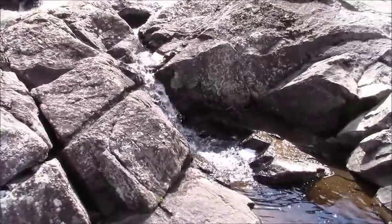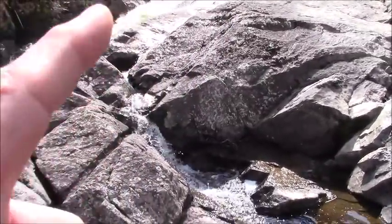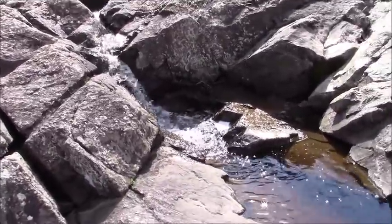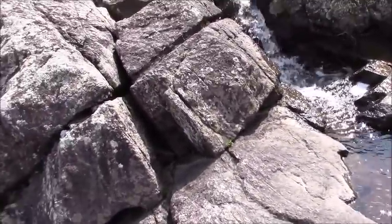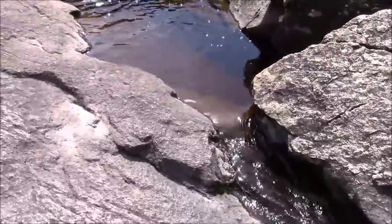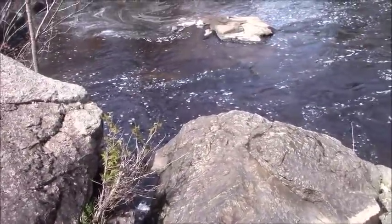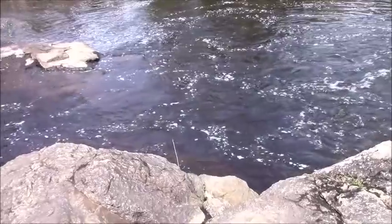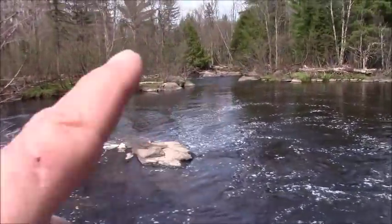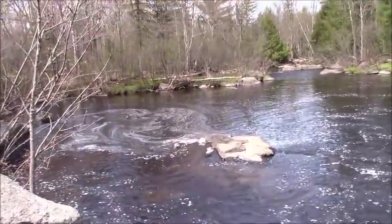Kind of neat how the water's coming down just over the top of the rocks up there, and it's got its own little channel coming down here with this tiny little step falls in it. The pool, and it runs down and it joins in with the rest of the base of the waterfall. Now the other two waterfalls I was talking about are downstream down there. But I'm not hiking to those today. We're heading over to Roos Falls.